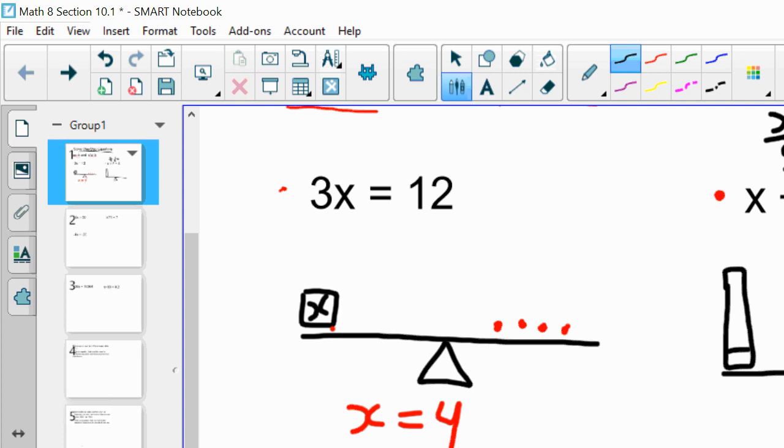If I only had 1/5 of my x, and another 4/5 was just sitting there empty, that 1/5 of a strip is equal to 4. How much would one whole x be equal to? If I add in another fifth, we know that 1/5 is equal to 4, so 2/5 would be another 4 counters: 1, 2, 3, 4. Then I can add in another fifth, which would be another 1, 2, 3, 4.